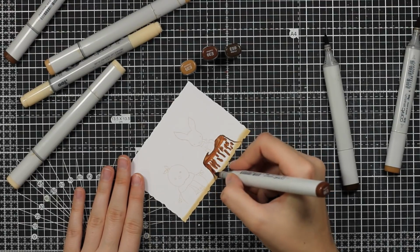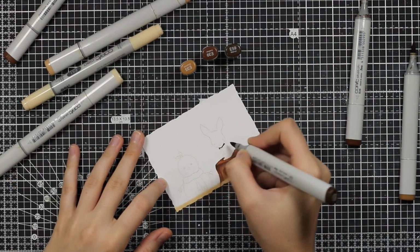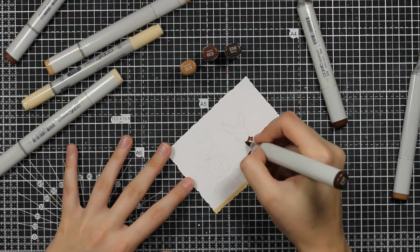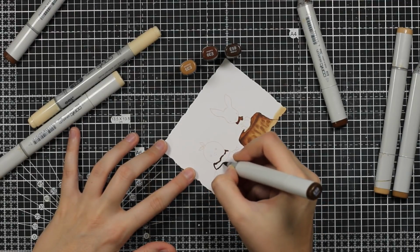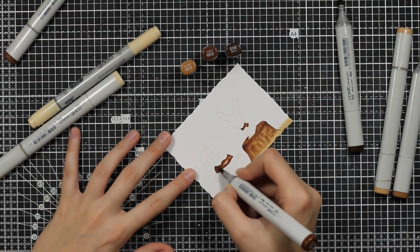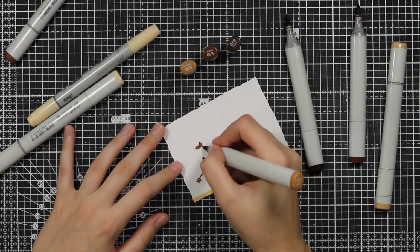So when I'm coloring like this, I like to color the darkest colors first. So for example, here I will move along to the bunny scarf and I will also color it in dark colors. And I also like to make sure that I don't have two dark areas next to each other. So that's why I am using these dark colors, for example, for the scarves and for the tree, and then the snowman and the bunny will be the lightest color. This helps our eyes to see the different shades even though we are only using the same color, so browns. Hope this makes sense, but you will see what I mean here.